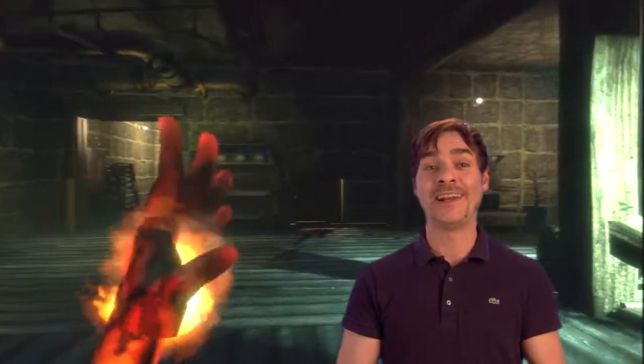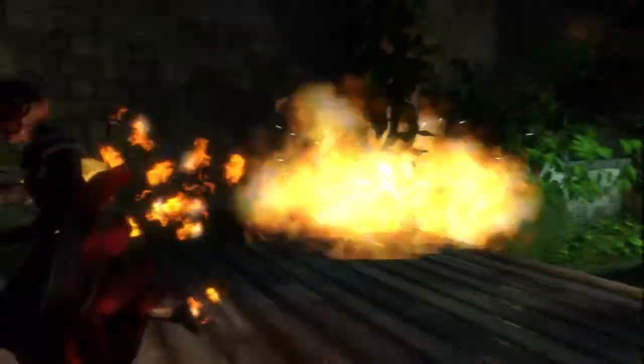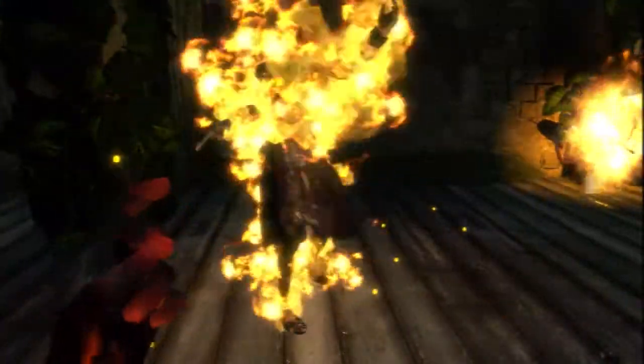One of the cool active plasmids the player gets is Incinerate, which allows them to basically point at anything in the world, be it an AI or a flammable object, and cause it to immediately burst into flames.